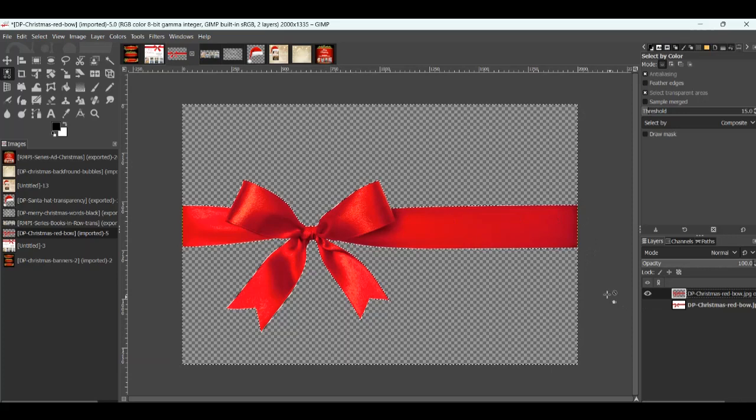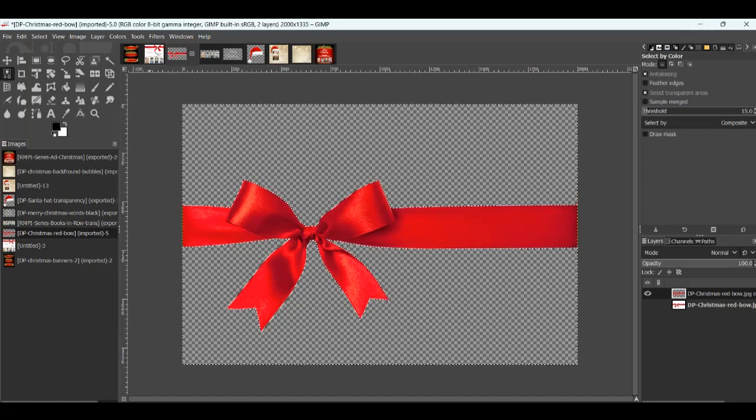You just click the background and hit delete, and it will then be on a transparent background. So that's all that I did. And of course, I saved it as a PNG file so that it maintained the transparent background.